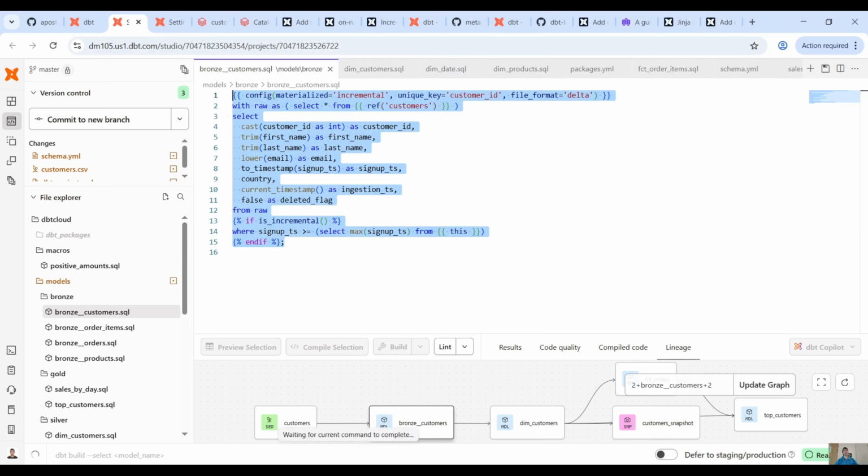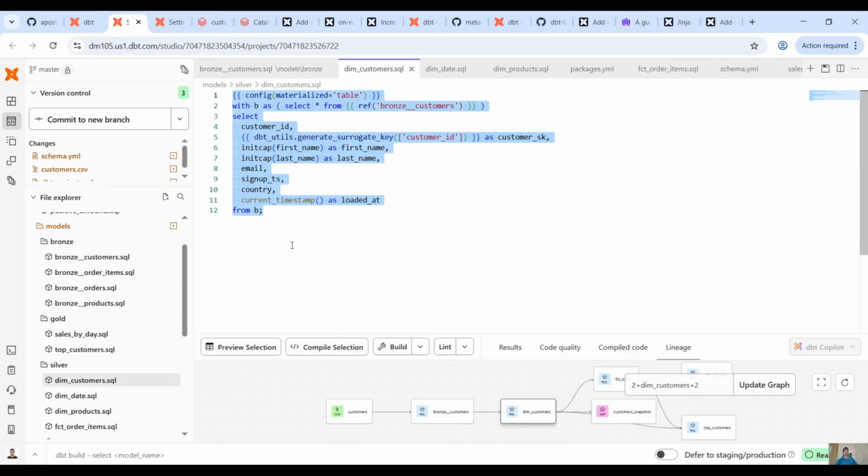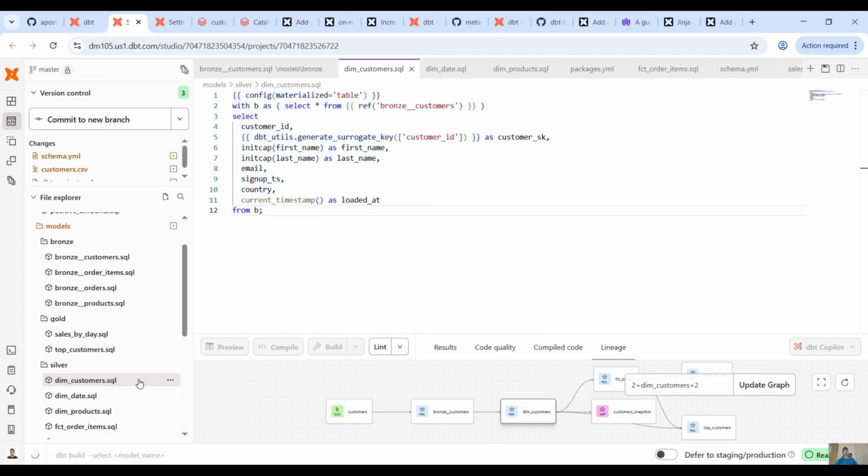Let's wait for the okay, and then let's update dim customers, right? Again, build, run model, and dim customers will have the latest changes once this command runs fine.